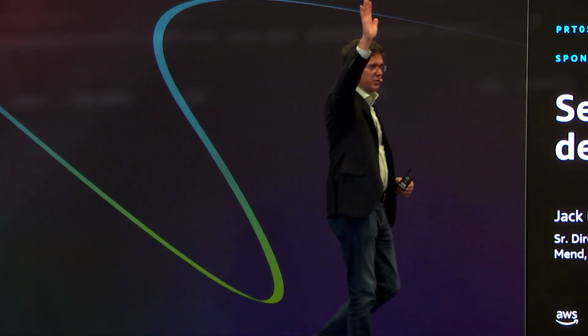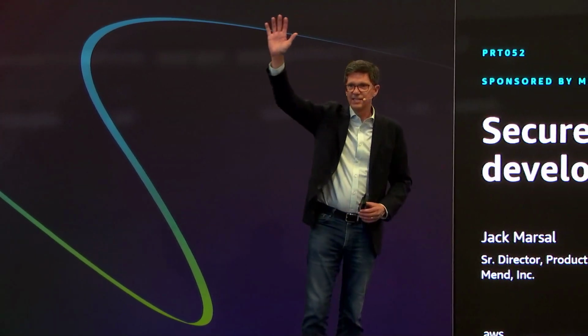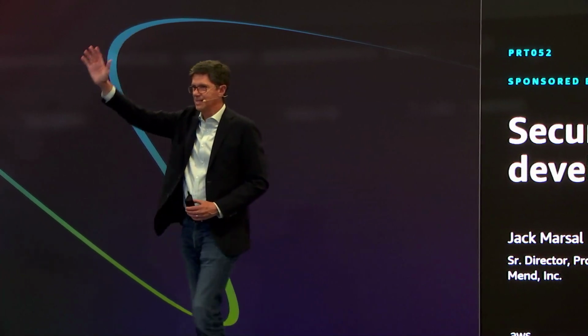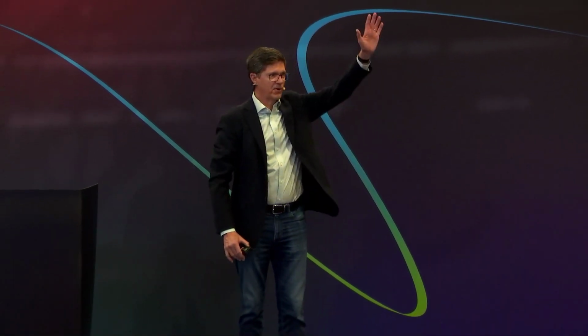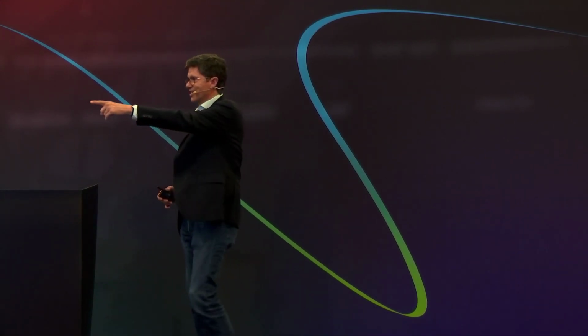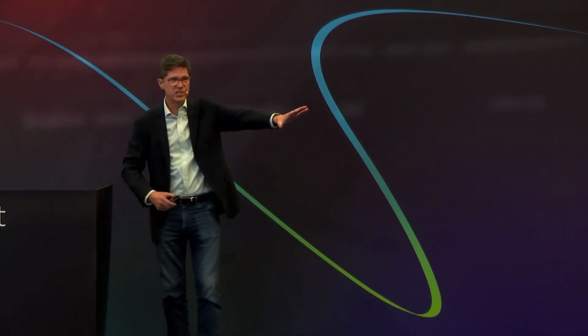Who is in security? Whose primary job is in security? Anybody here? Raise your hand if you are primarily a developer. All right, very good. Raise your hand if you're primarily responsible for operating cloud environments. DevOps. Anybody here? All right, well, thank you very much. Over there, great. So I'm going to have something for each of you today, and invite your security friends to come on over.